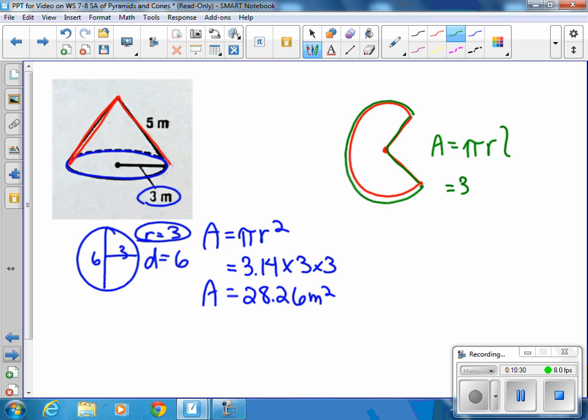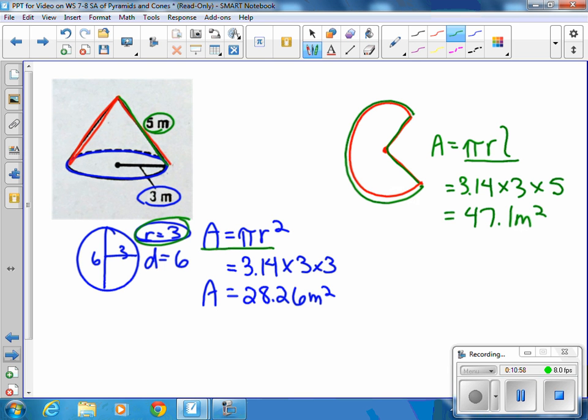All right, so we have 3.14. Again, the radius is still 3. We go right back here. The radius is still 3. And my slant height now, remember, it's right here. This is showing me this height right here that slants in. That's my slant height. So then I'm going to times it by 5. When I do that math, I wind up with 47.1 meters squared. So again, this part I think we can remember. That's not too hard. But this part gets a little tricky.